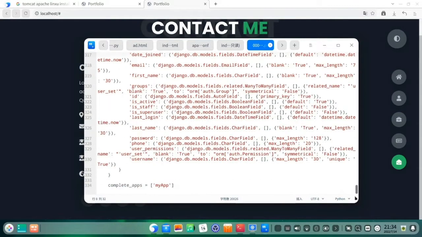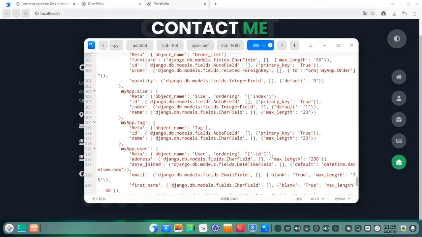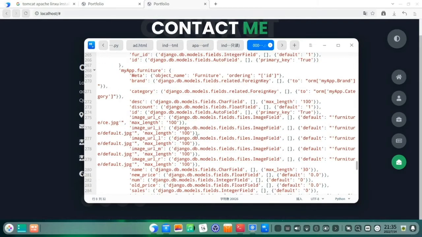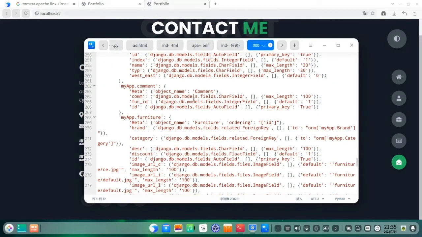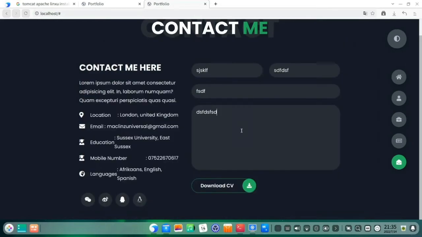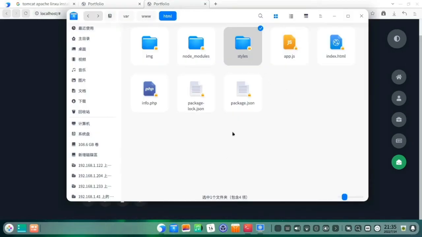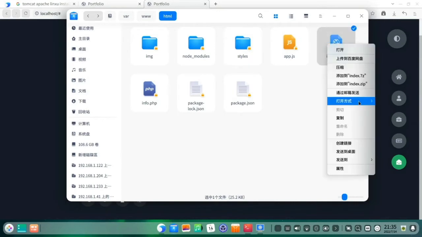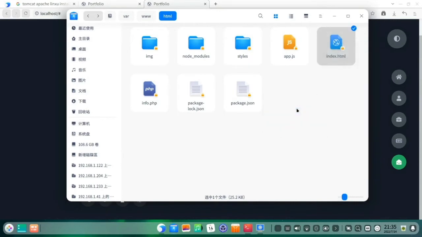So here is not, this is the Django one. I think I opened the wrong one, so I think close it. So this is the index. Let me see it again.